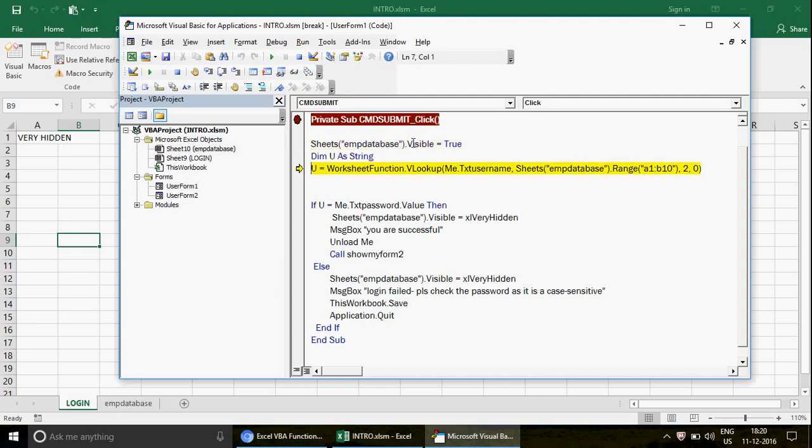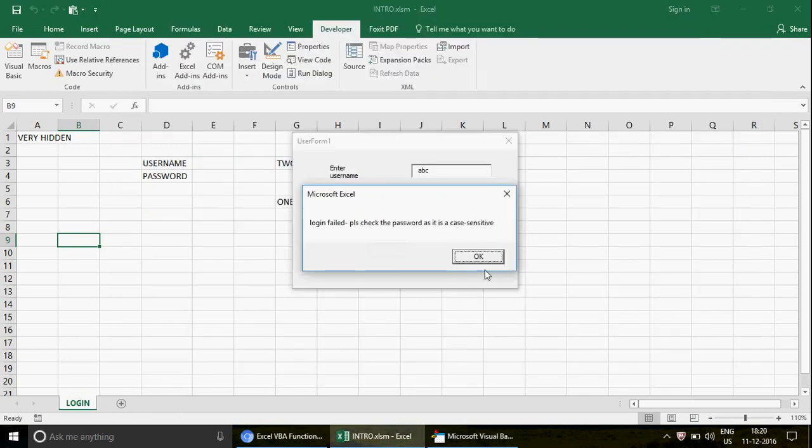Now why did I get the error? Let me click here and hit here. So ABC, and I enter, let's say, 111, submit. Let me have a look here. The file comes back. Now here I'm going to use the code, and I think this is working. All right, else, okay, because the password was 123 but we entered 111, so it is going to execute the else mode. In the else mode, I would see that the visible equals very hidden. In the very hidden line, this is also the correct line.